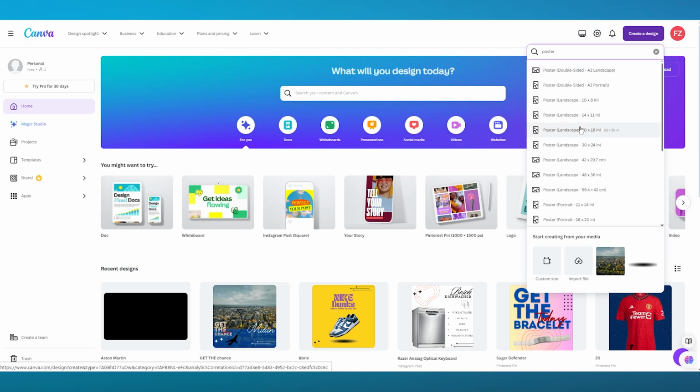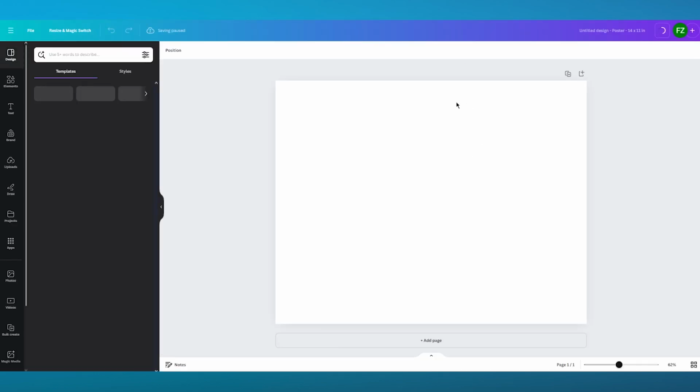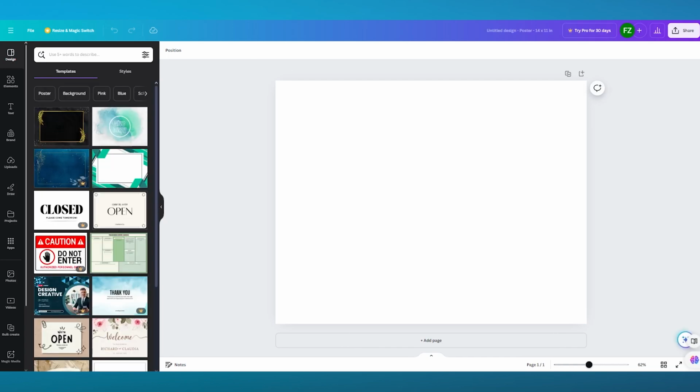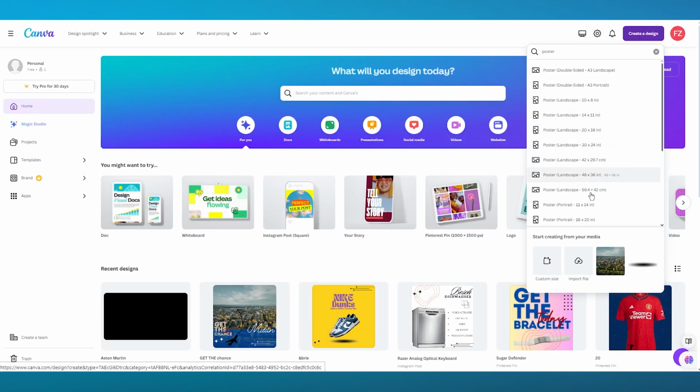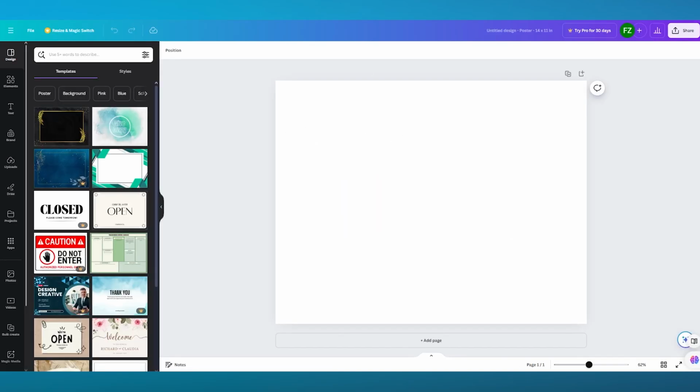Now, once you search a poster template, it depends on whatever ratio you want to go with. So there's double-sided A3, double-sided A3 portrait, then we have landscape with different inches and a whole lot more. So basically go with any design you want. I'm going to go with a landscape, and I'm going to go with 14 by 11 inches. It's a decent mid-range design, and in this you can add different individualities in your design if you want to, or if you want a more portrait design, you can simply go ahead with this one. Okay, so it depends if you want it horizontally affiliated more or vertically affiliated more.